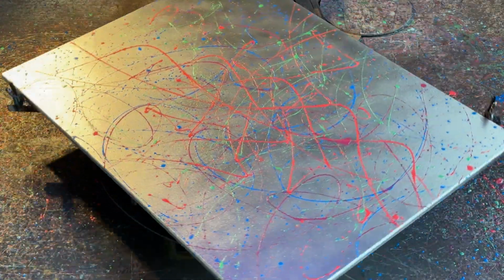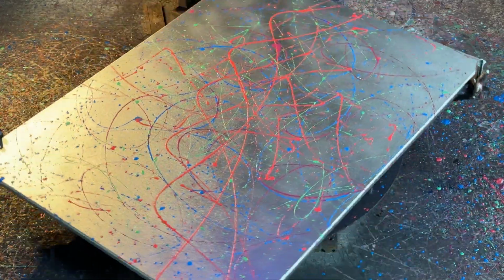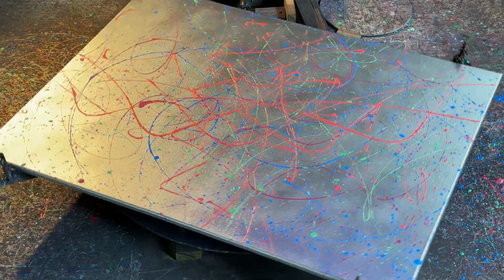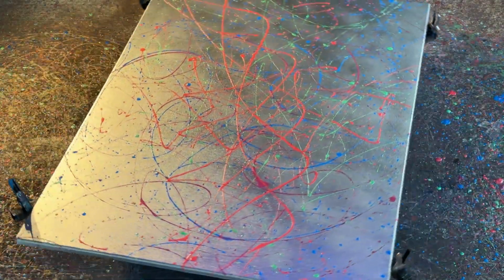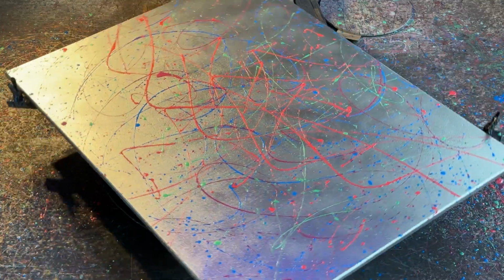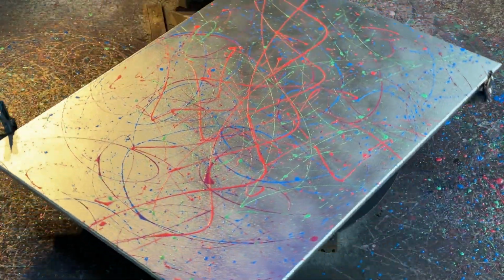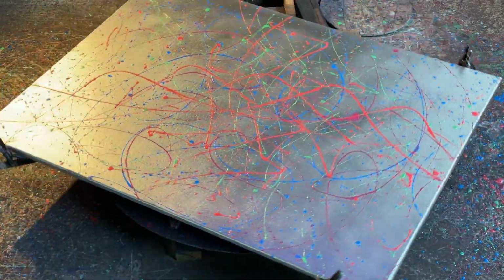I don't know what, a bit more colour. We'll do one more. We've got a slightly different coloured blue there we could use. Actually, let's do this.